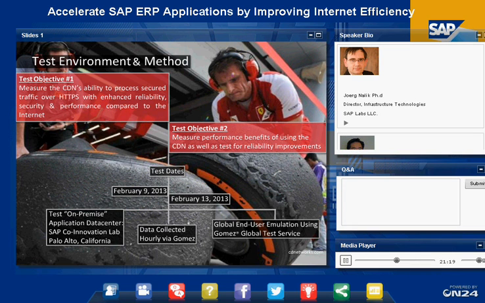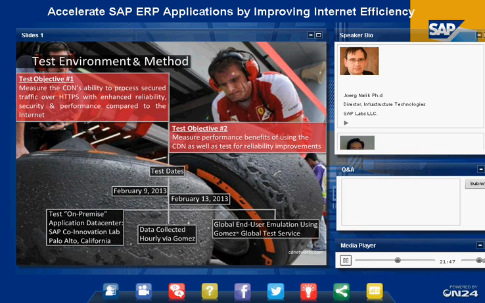We collected then data from remote end users, which were simulated through a service from the company Gomez, which has a nice advantage that without needing to fly there, we could also have tests going on against our data center in California from many different locations over the world. And the Gomez service then collects all the test data so that we can look to the results.